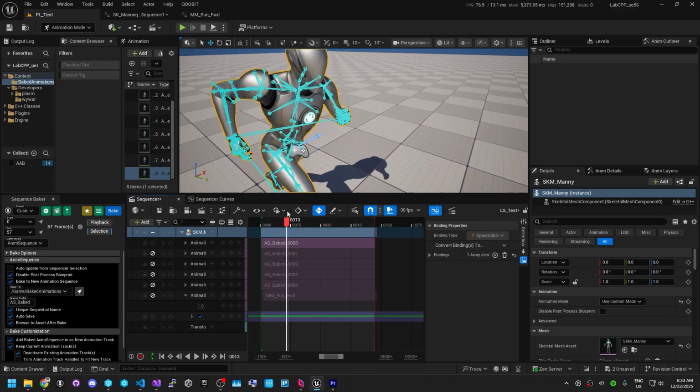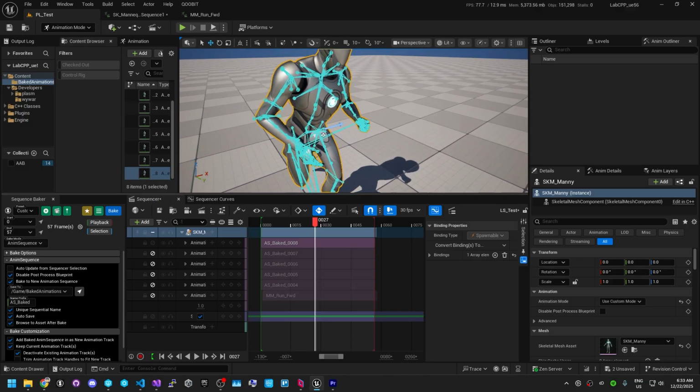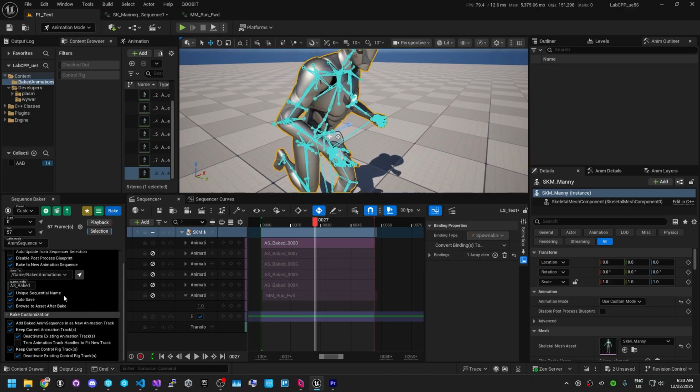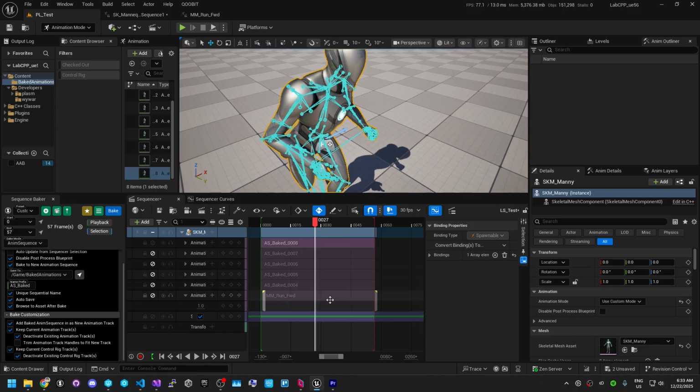So if you are animating and you do run into this situation a lot, consider using our plugin. And if you aren't using our plugin, just be aware, and make sure that everyone's aware, that you can disable this to get the desired results if you are repeatedly baking inside of Unreal Engine.